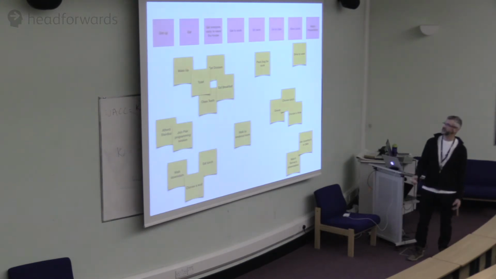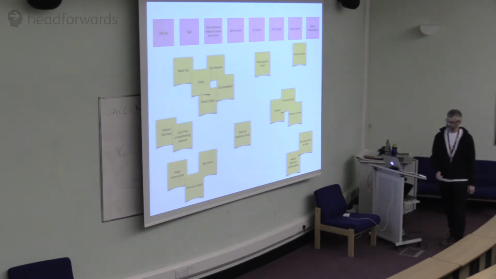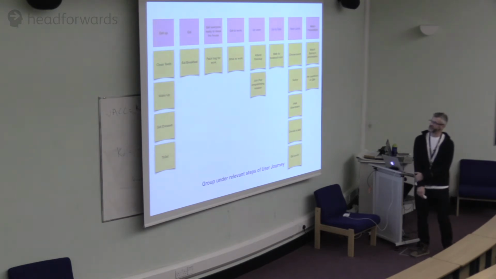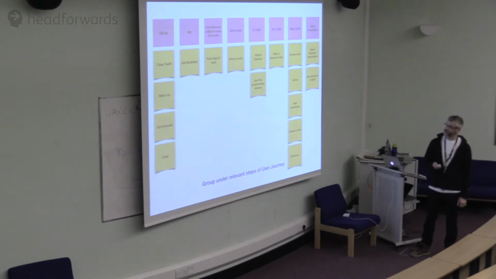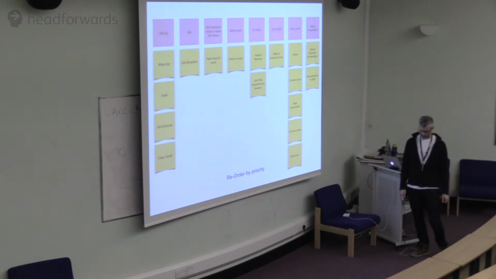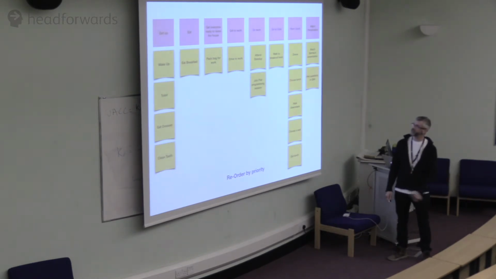At the high level, it was get up, eat, go to work, do some work, go to the breakout room, have lunch, watch the presentation. Organise our tasks into the different steps of the user journey, and now, already, before we've even finished, we've got some context around why I have this story. What is it actually helping the user do? Which is really useful. Furthermore, within each of the different steps, you can prioritise the different tasks as to how critical they are in order to help you achieve that step.